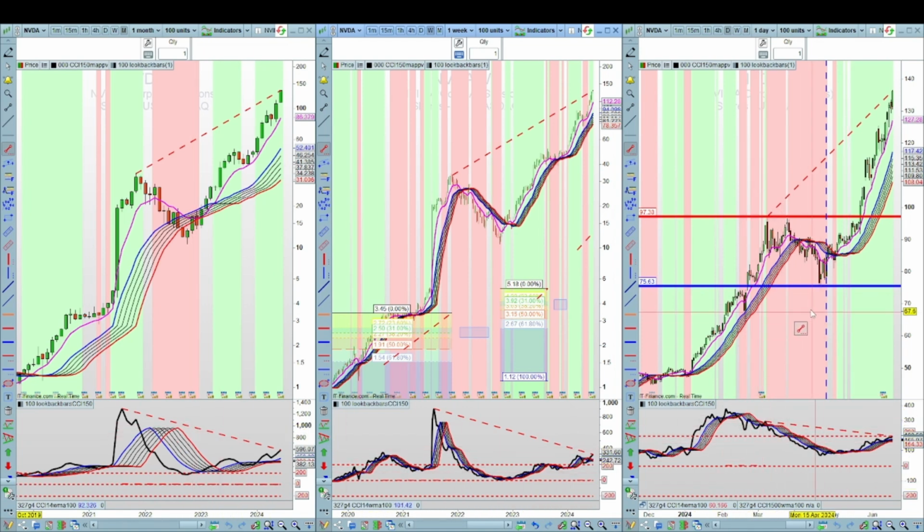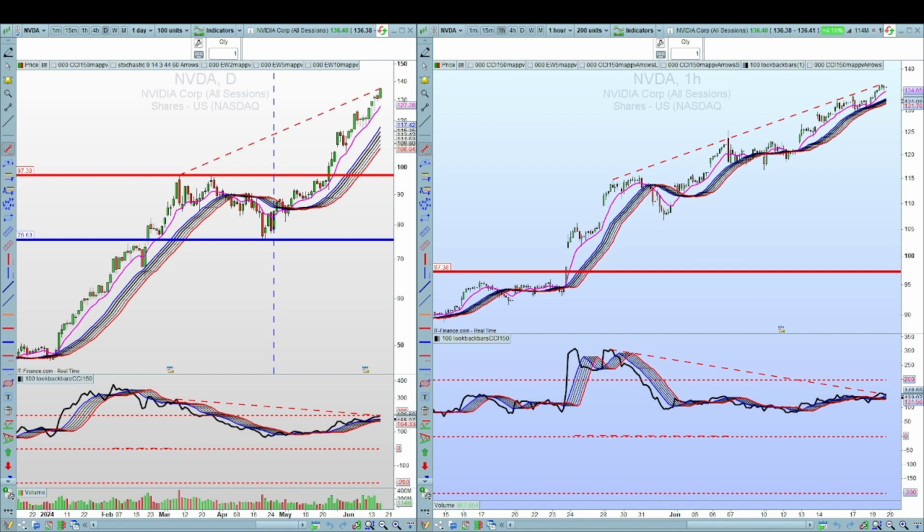Now, even though you might be trading on the daily time frame on shares, and this NVIDIA is an example, I still look at the hourly time frame. So I've got here the daily time frame as a reference. So let's assume you're still in a trade and long on this one. On the hourly time frame, we've also got another bearish divergence here.